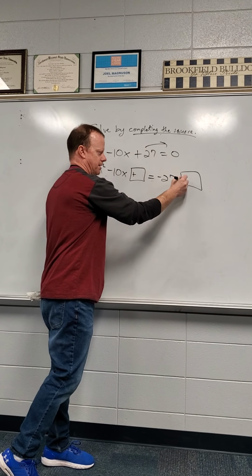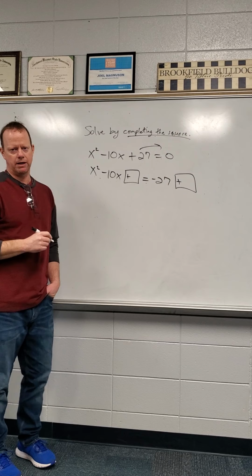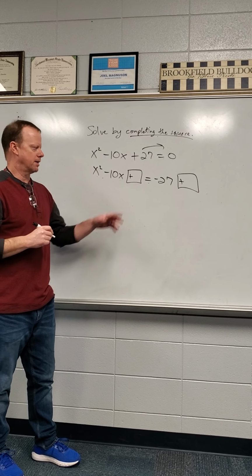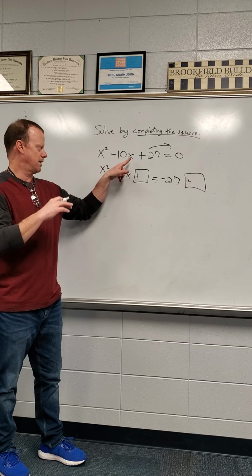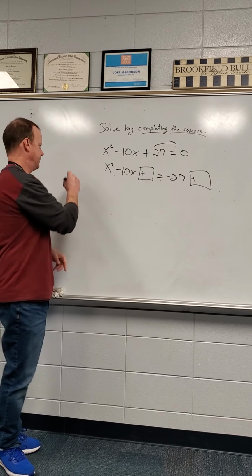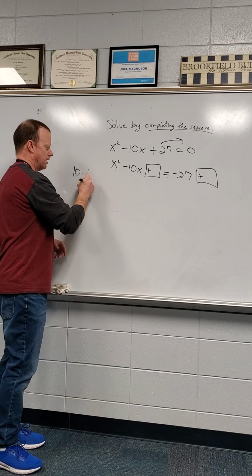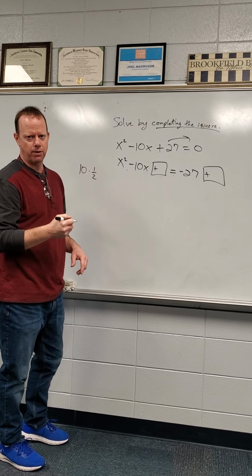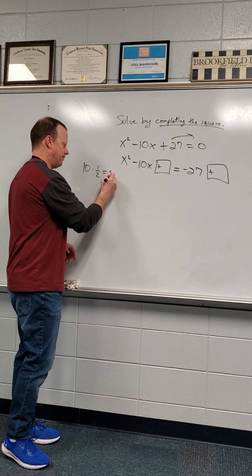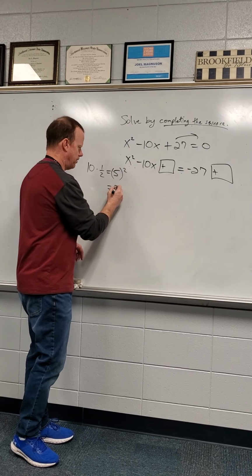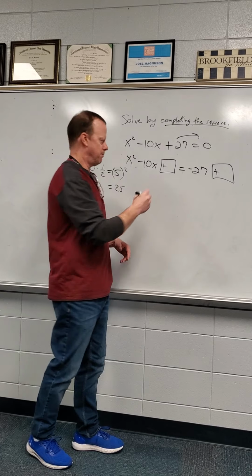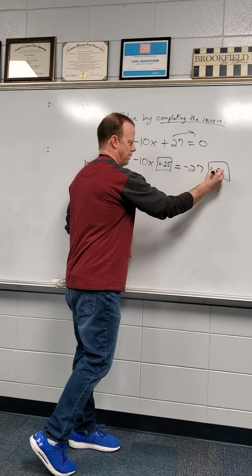And then they call it completing the square, so I always have students draw squares. We're going to change the looks of this equation, but we cannot change the value of it. To get the number that goes in the box, you grab the middle term, not the sign, not the variable, just the number. It's a 10. You cut that number in half, and then you square it. So 10 cut in half is 5, and then 5 squared is 25. 25 will be the magic number that goes in the boxes.